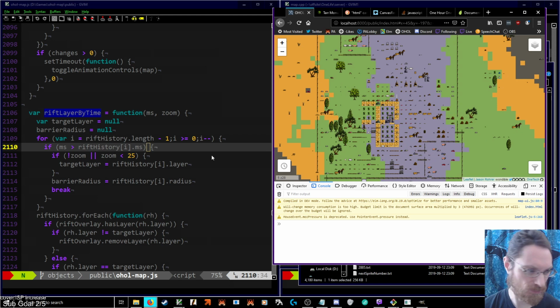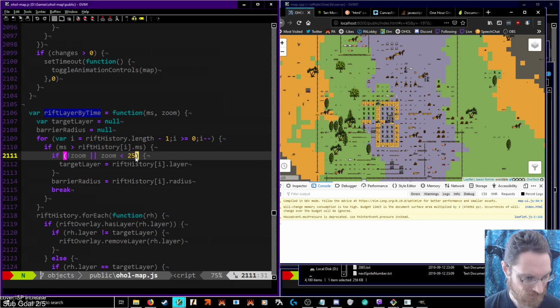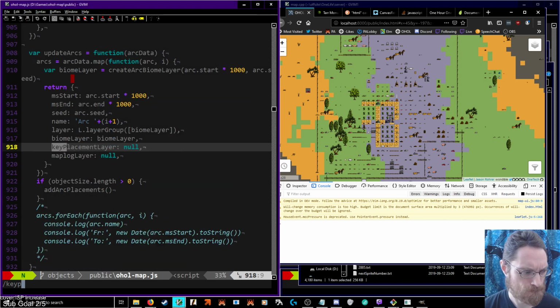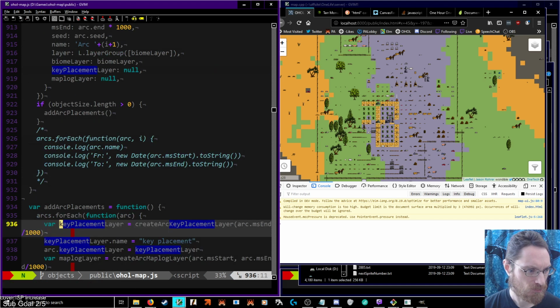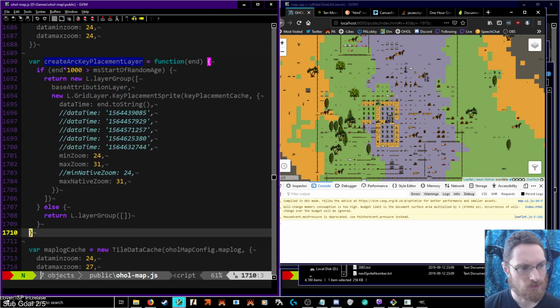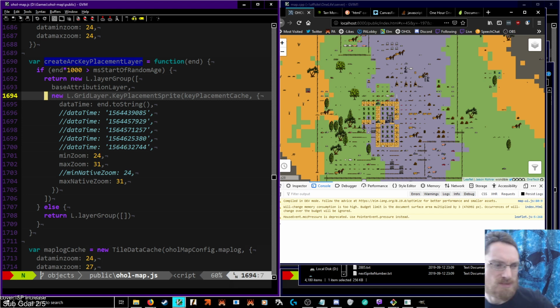Interact with all of these placements. So a key placement sprite. You don't yourself have biome generation options.